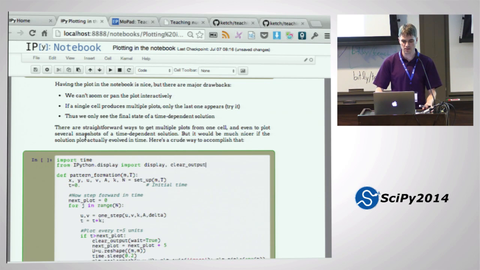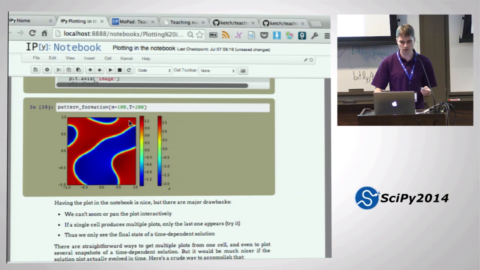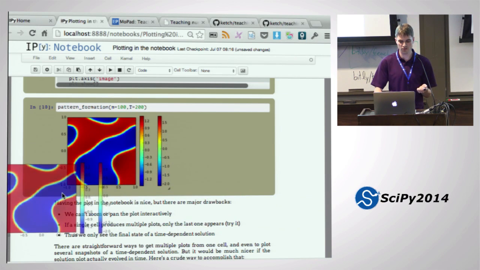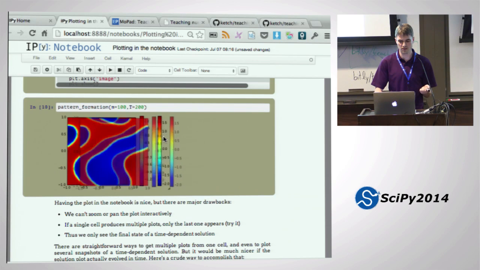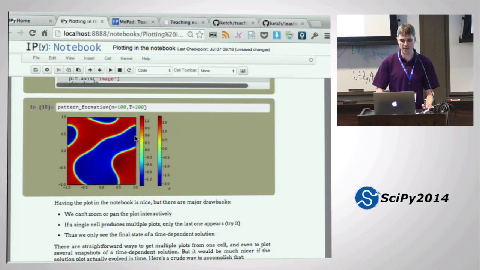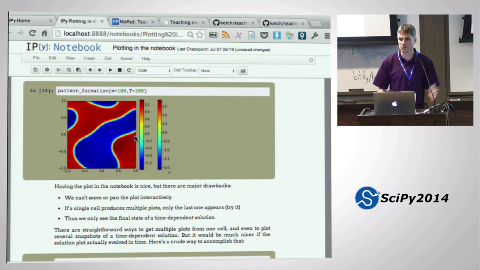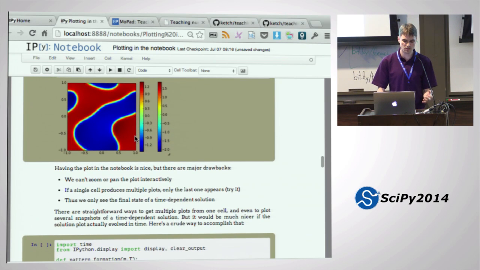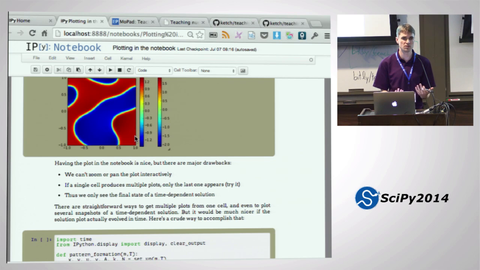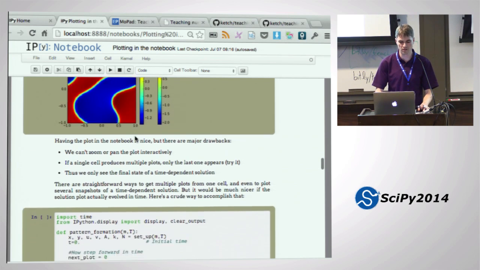Right? And before I go on, another couple of things to notice that we'll try to remedy later. I can't zoom on this, right? If I try to drag it, I'm just dragging that image around. It doesn't do anything. I can't pan. I can't interact with it at all. It's just a static image. I think it's just a PNG. So I'd like to be able to zoom or pan in the plot. I'd like to be able to see its evolution in time. So in the rest of this notebook, we're going to look at ways to do those things.